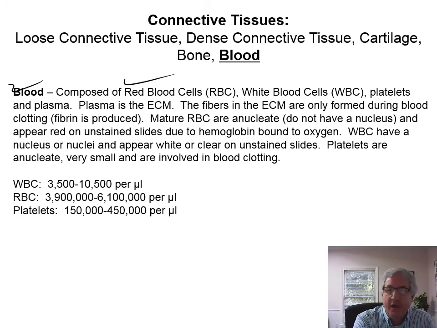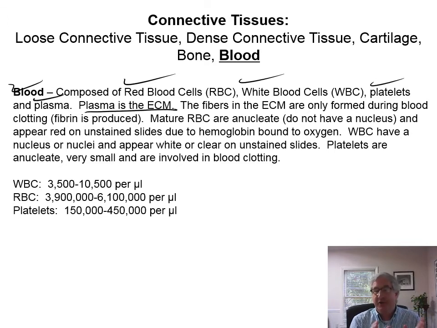But it turns out that there is one part of this that kind of makes it fit into connective tissue. You have red blood cells, white blood cells, platelets, and plasma. So plasma is the extracellular matrix. Okay, so far we've got cells and gels. We've got the cells, and we've got an extracellular matrix, but plasma is the liquid that's around the cells. So you're like, well, that's really ground substance. So how can it be the extracellular matrix? Well, there are proteins in this extracellular matrix that are called the clotting factors, okay?